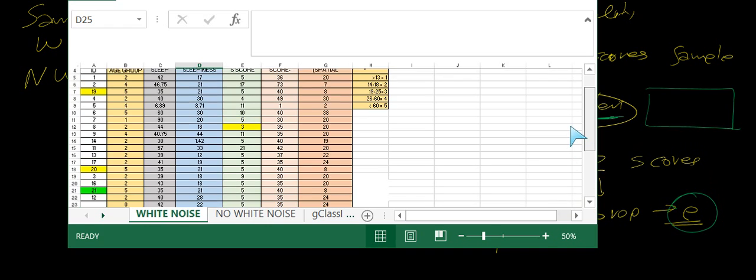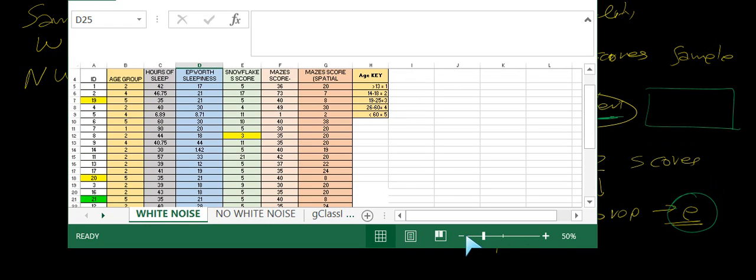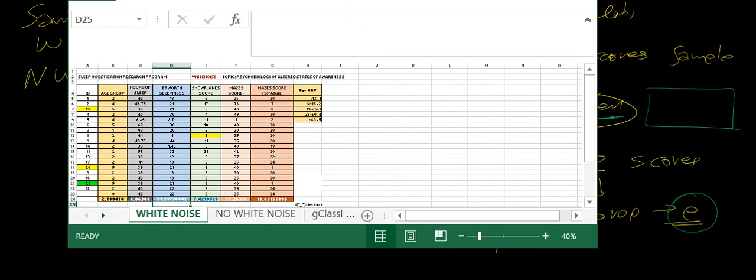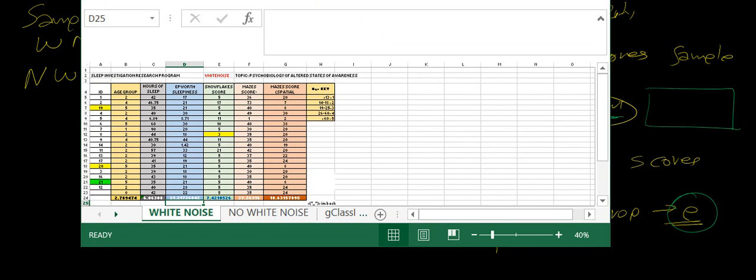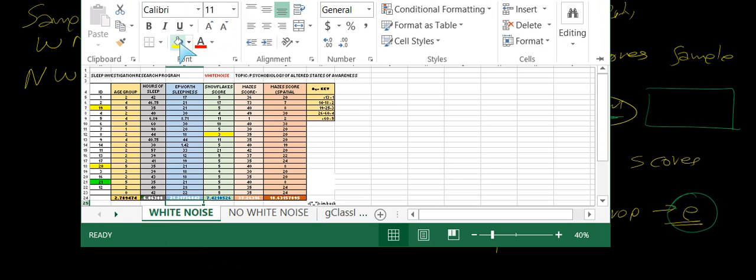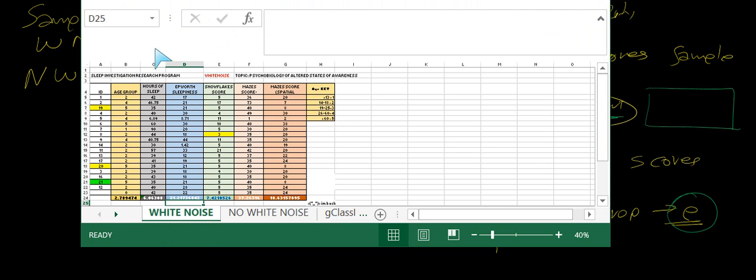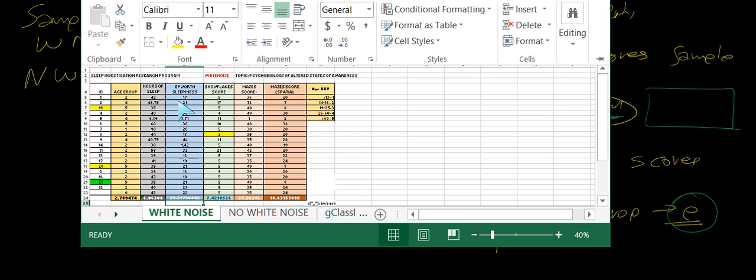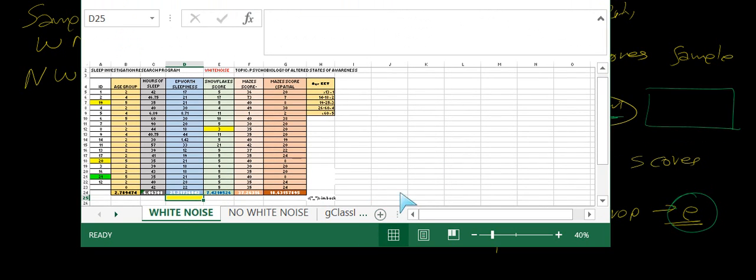I want you to have all the data entered, the sleepiness. And while this is mean, I'm going to color this in a different color, and show you how I'm going to enter it there.